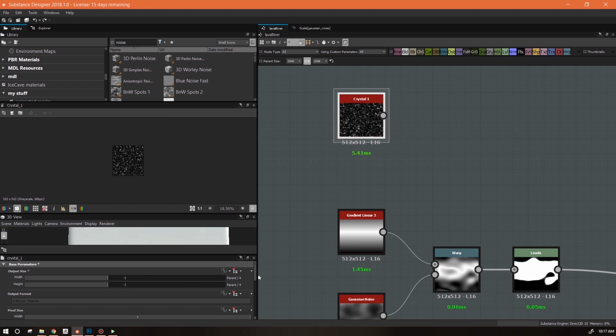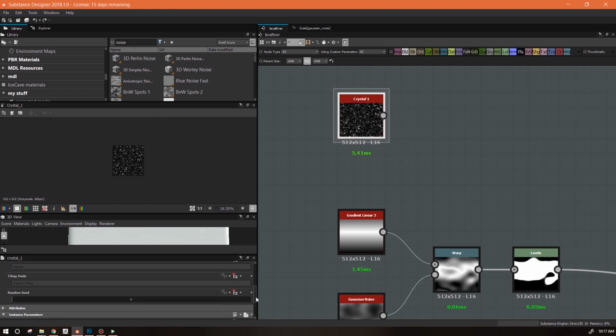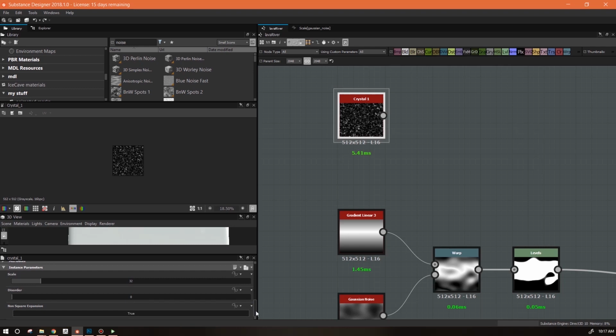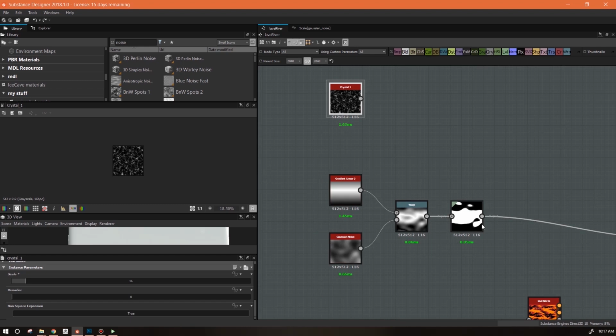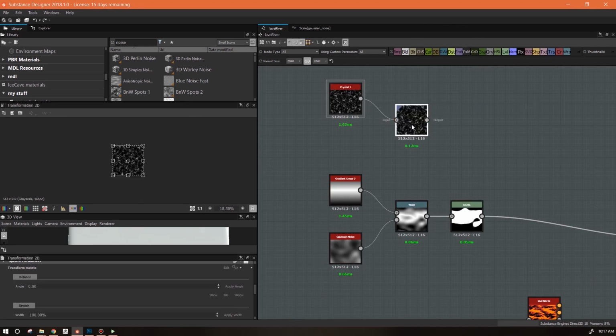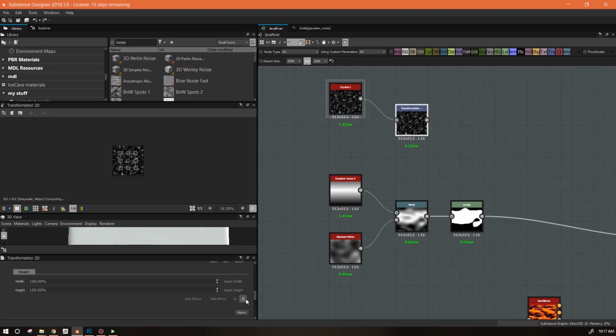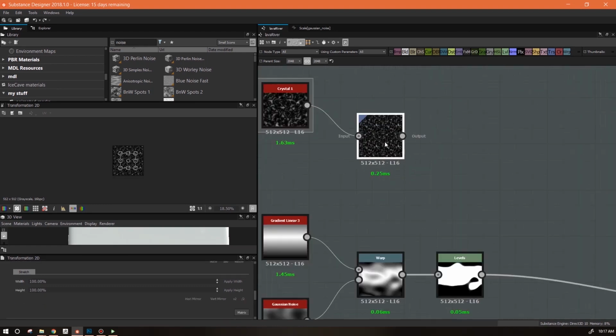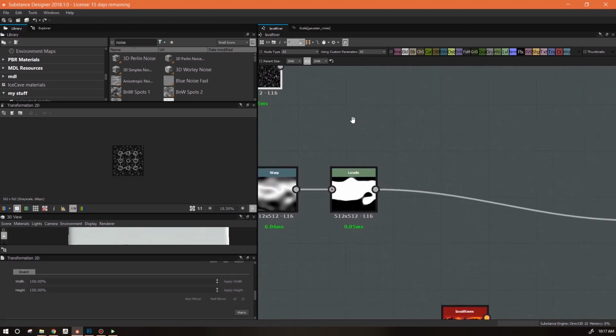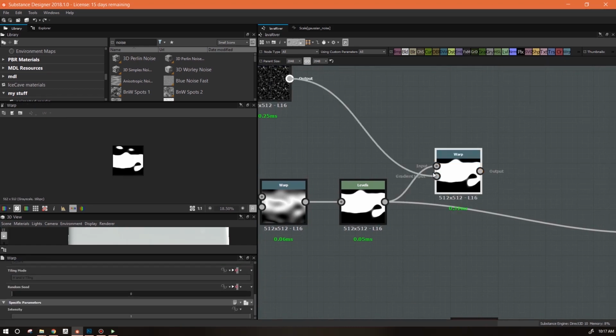And what I'm also going to do is I'm going to set the scale on it to the biggest size that I'm going to be using it for, which I decided was 16. So, roughly that size. Now, right now, to make this rocky shore, we're actually going to want it smaller than that. So I'm going to get a transform 2D, and I just divided it by half. I like that size. Let's see how it works out here. We're going to get a warp.